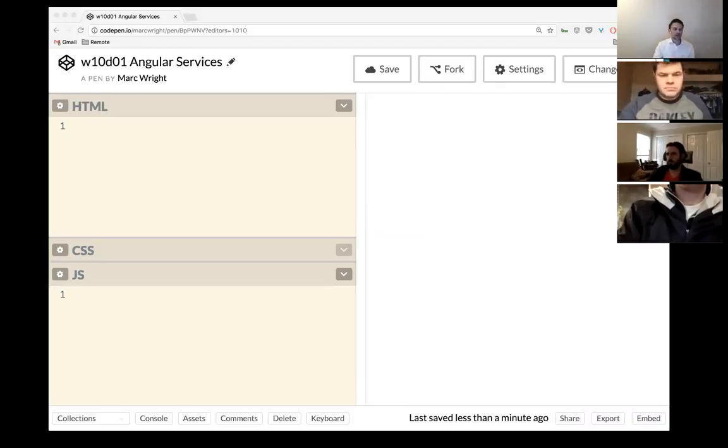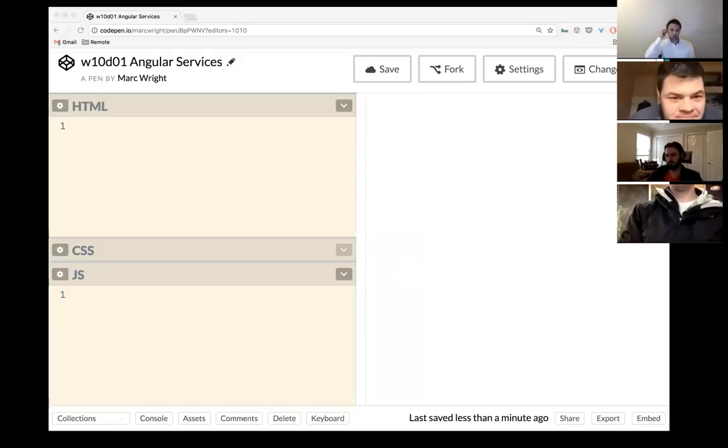All right, delivering a custom service. So let's create a custom service in CodePen for practice, and then we're actually going to do it in a full-scale application, the Jiffy app, once we get some practice with this. So make sure that you click on Settings, JavaScript to add Angular. We've already done that. Now let's instantiate a new service and a new controller. We're just going to keep this as minimal as possible.